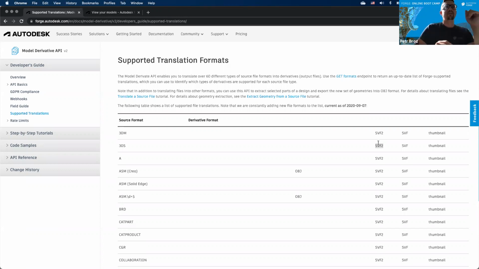And you can actually find that, and I'll show that when we get to the viewer development. There is a method in the viewer APIs that you can use to check whether a model is SVF1 or SVF2, or whether it's this temporary format that was used by BIM 360. It was called OTG. So I'll explain that when we start messing around with viewer APIs.